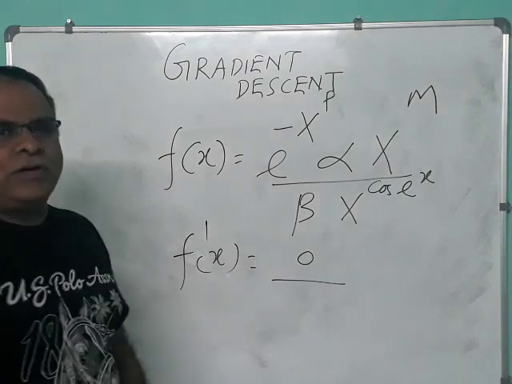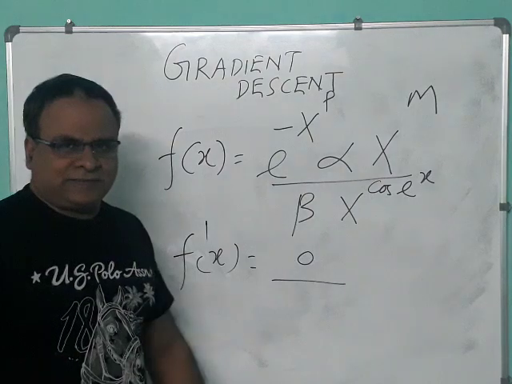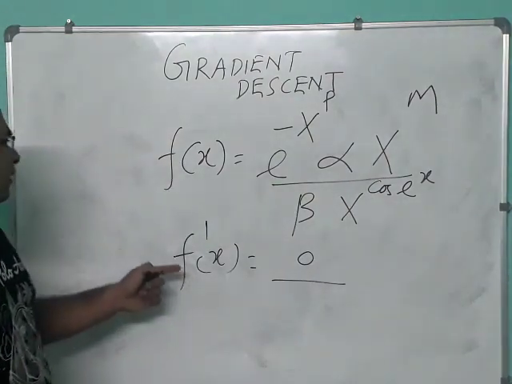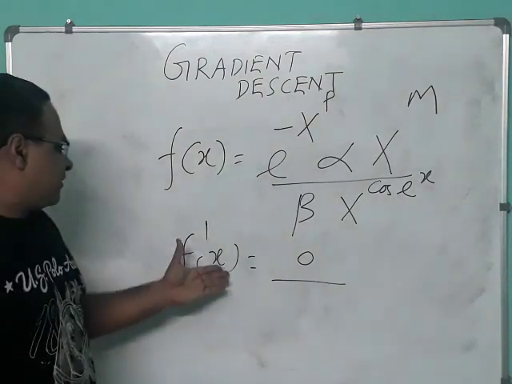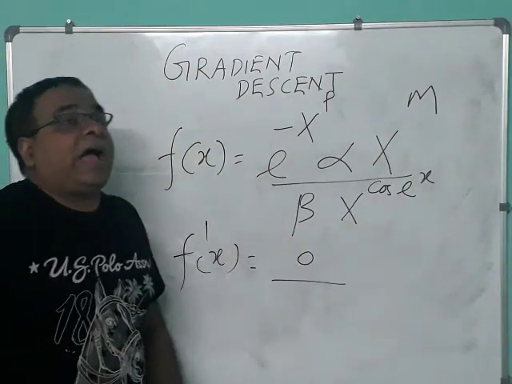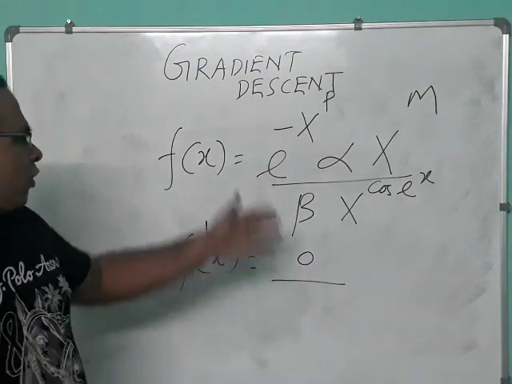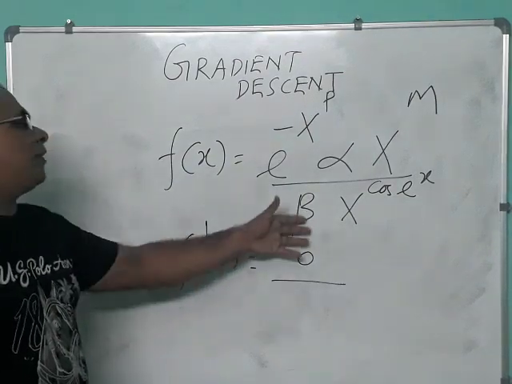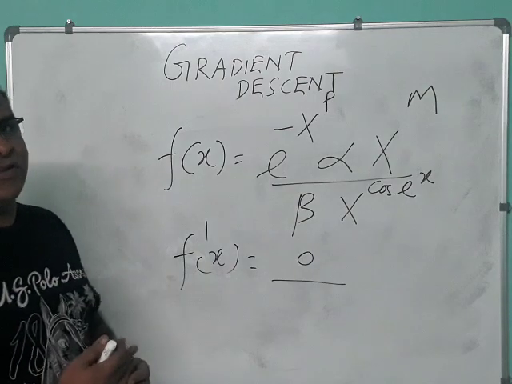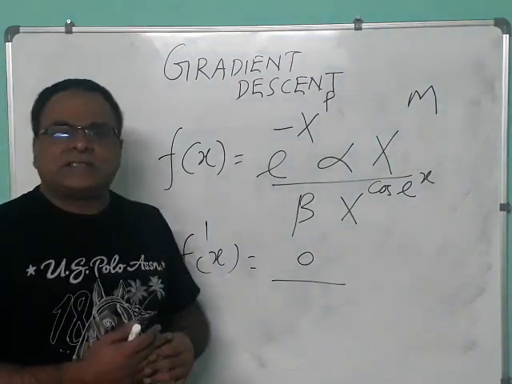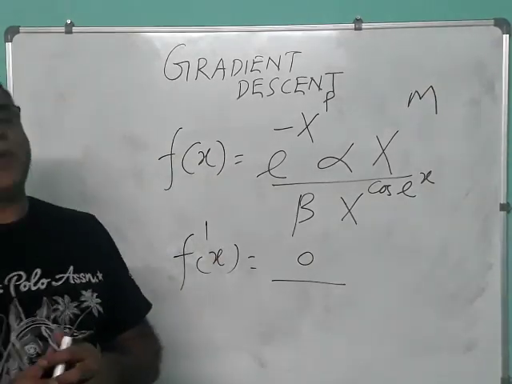To find out the solution, it would be a complex process when the function is complex. You understood? For finding out the minima, you can watch the previous videos. You equate f dash x to 0 and then solve for x. But f dash x also will be a complex form, and solving those equations is really tough. That's why we are coming to this gradient descent approach.